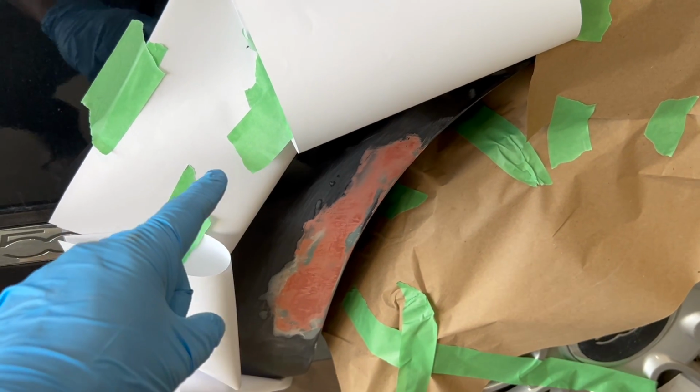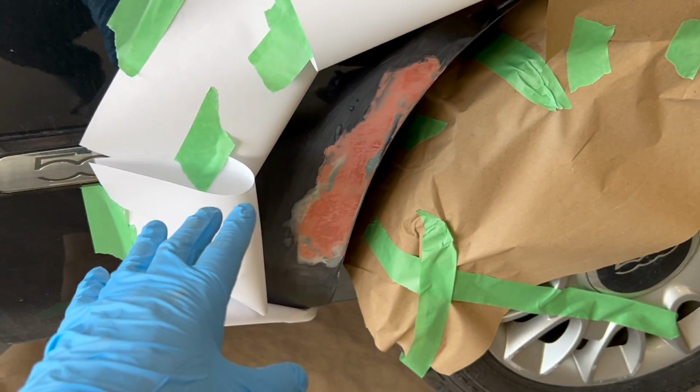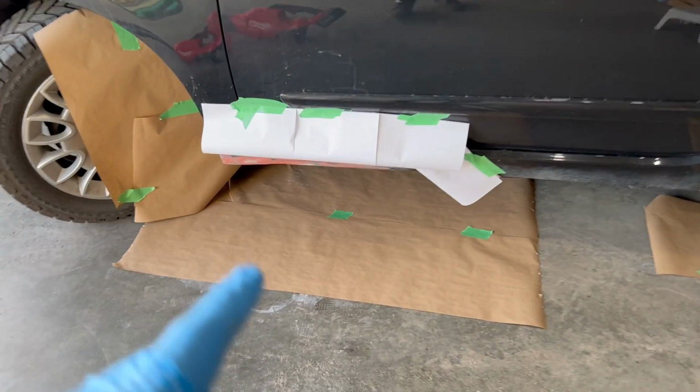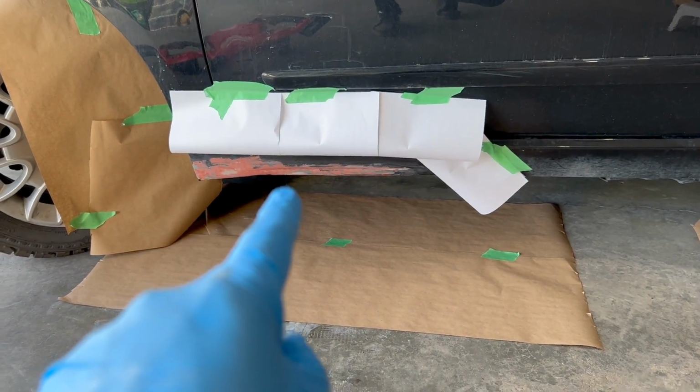Rather than taping paper to the body, which in turn creates hard lines that need to be sanded, an old trick is to place something with a radius around the area that you'll be spraying. You can easily make that radius out of 8.5 by 11 sheets of paper. As you can see, I have it all around the areas that I'll be spraying.